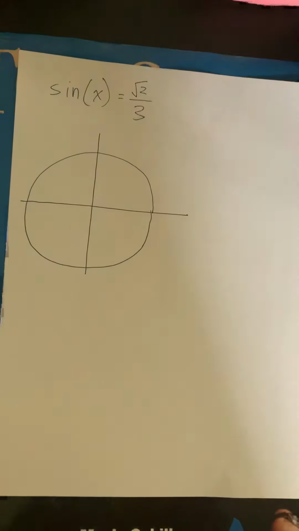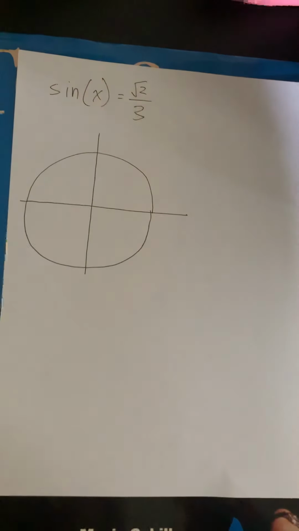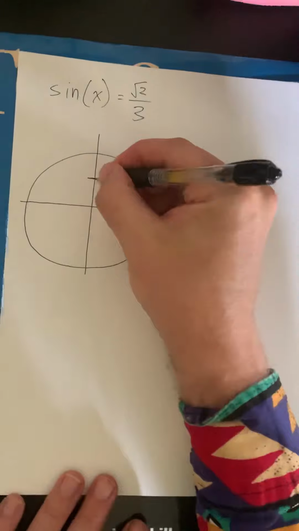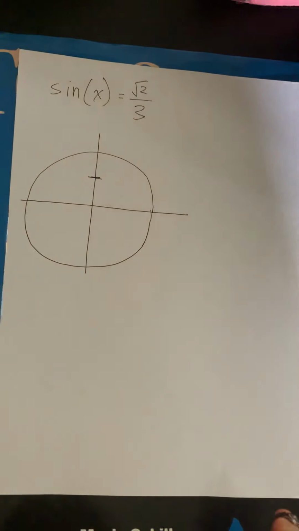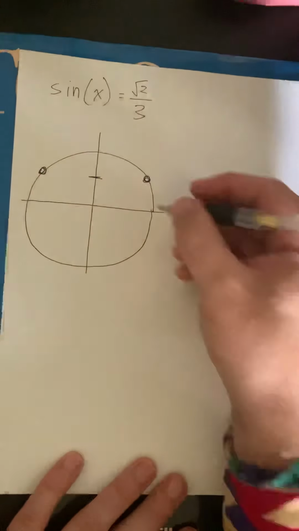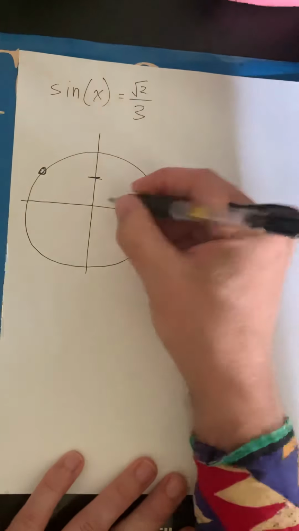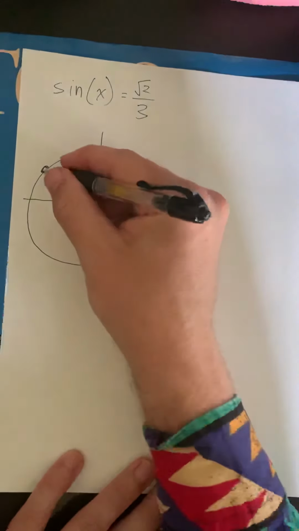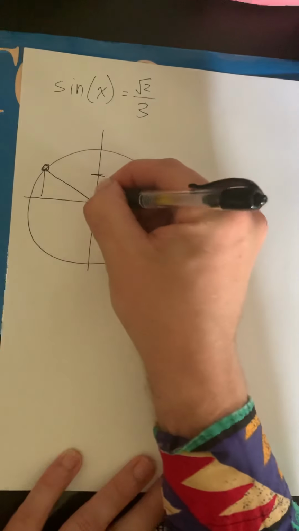If you wanted to, I could get the calculator out. √2 divided by 3 is 0.47. So we're kind of like a positive y value, 0.47, around 1/2. So we know we got dots here and here. That makes triangles here and here.